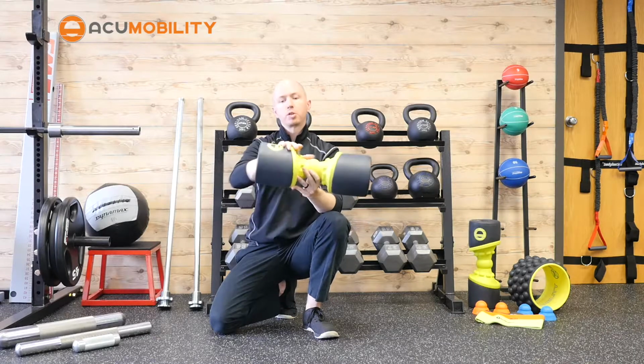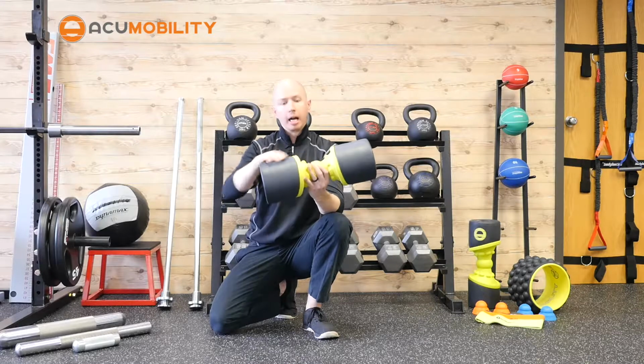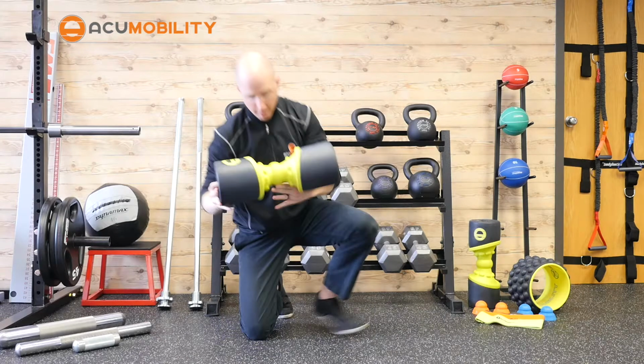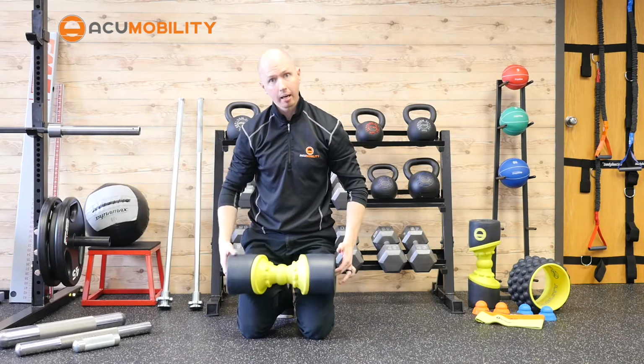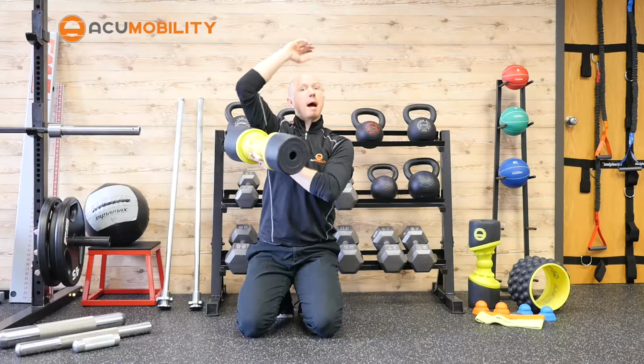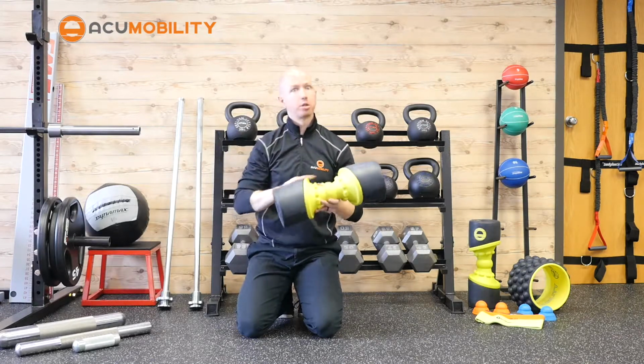For example, you can start with the end caps here. This would be like a traditional foam rolling experience, right? So there's no bumps on these. You can use either both of them at the same time. Let's say you want to roll both quads at once, right? Or you can use a single end cap where you're just working, let's say, the back of the shoulders, okay? So this would be beginner level pressure because there's no bumps.